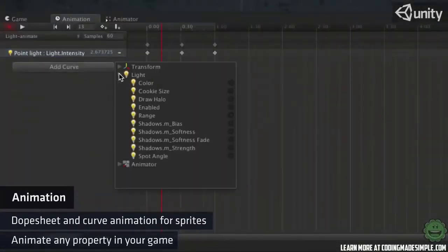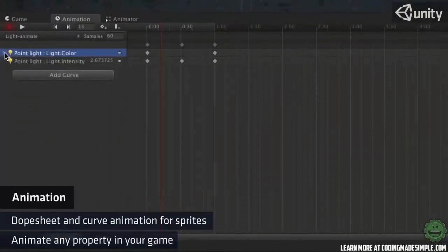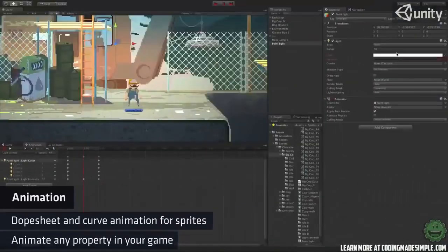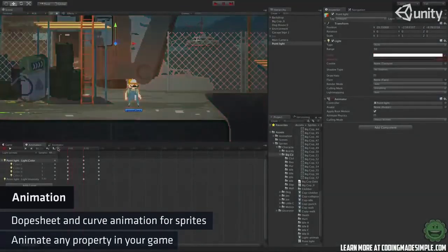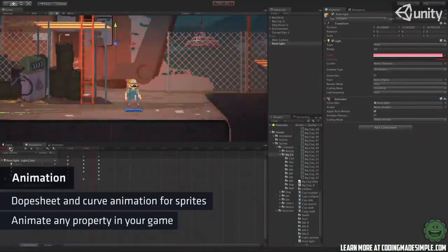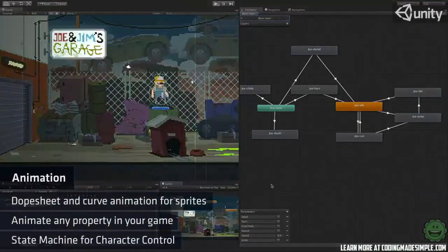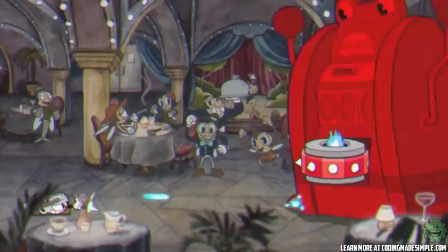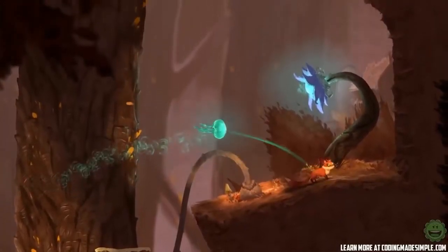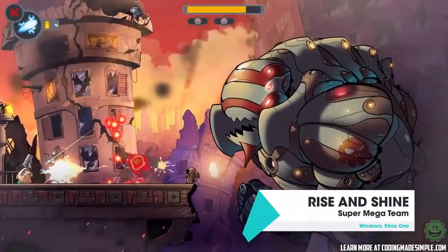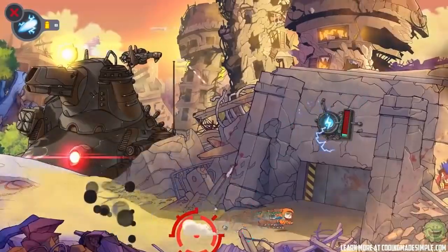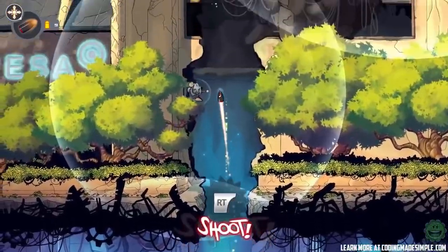You can animate anything you'd like within the software of Unity, which is very cool. You can take anything you want, whether that be a light source or an object in the game. You can do anything and animate it with that software. Now there's a layering system in the levels as well, so when you're creating the level, there's a whole layering system to it. Now, GameMaker Studio doesn't have a layering system, but GameMaker Studio 2 does. So they stepped it up with that, and everything is cool.